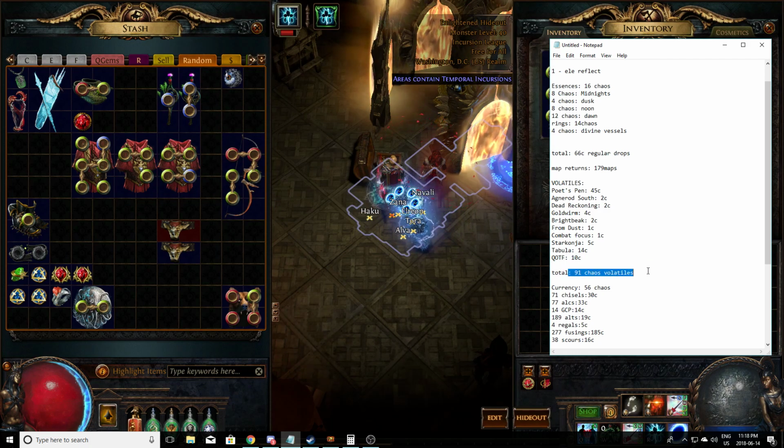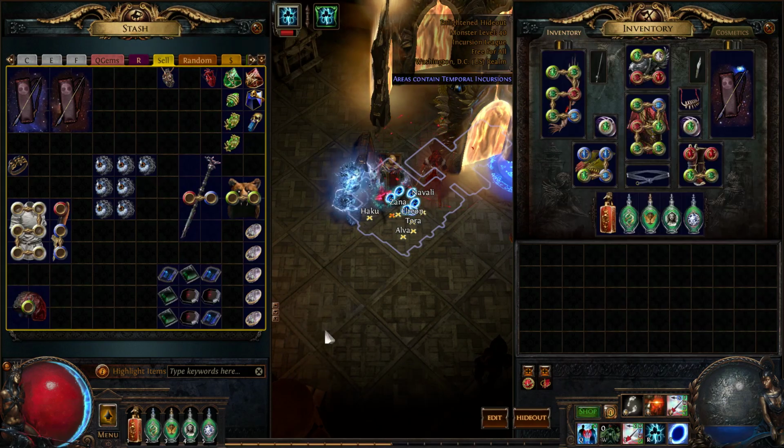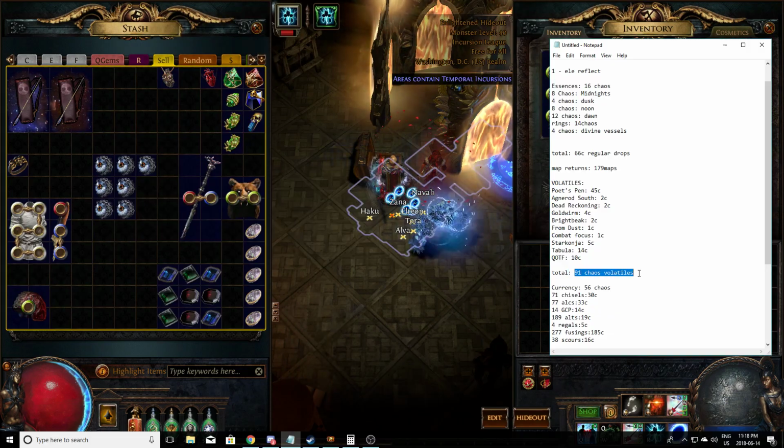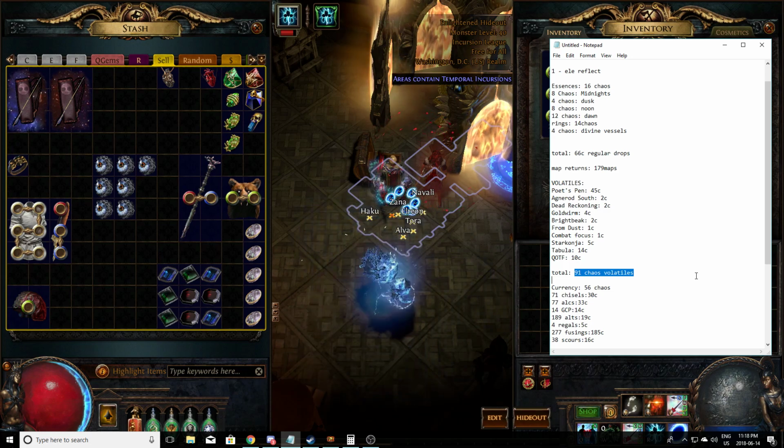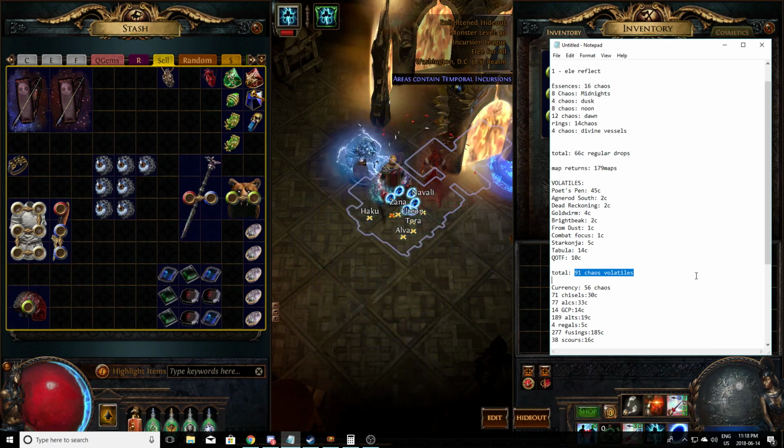So volatile drops was 91 chaos worth of volatile drops. So what that means is there's 91 chaos of drops that you can't expect every 100 maps, but every so often you're going to get these kind of drops. Honestly, if I had to say, these 100 maps had some of the worst RNG I've ever seen. Didn't get a single Divine Orb. Didn't get a raw Exalt drop. Did not get a Doctor card.